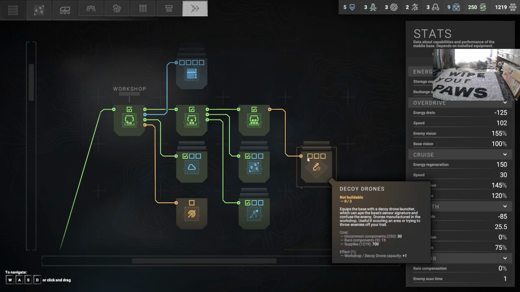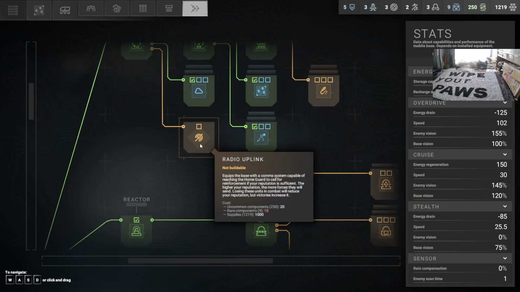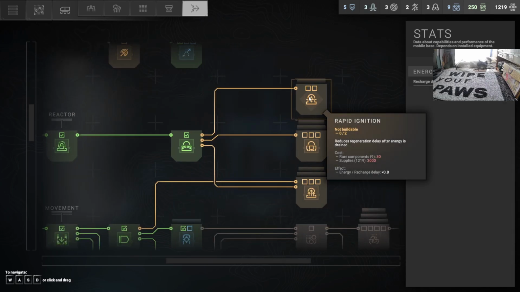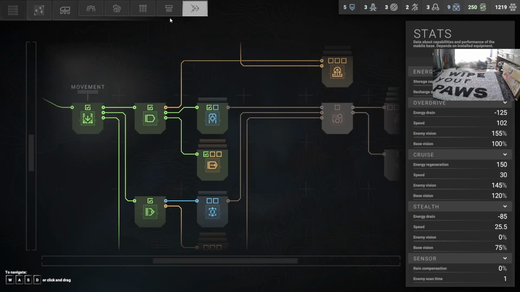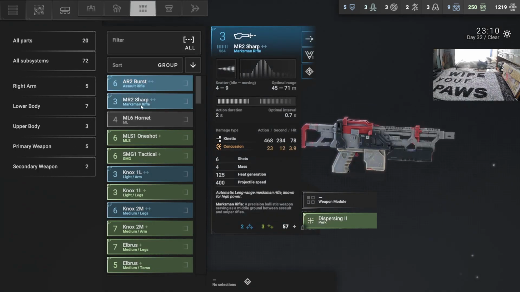I don't want to use those. Decoy drones, radio uplink, it's 10. We only have 9. We need more rare components. How much do I have in inventory to break down? Oh, look at all this stuff.